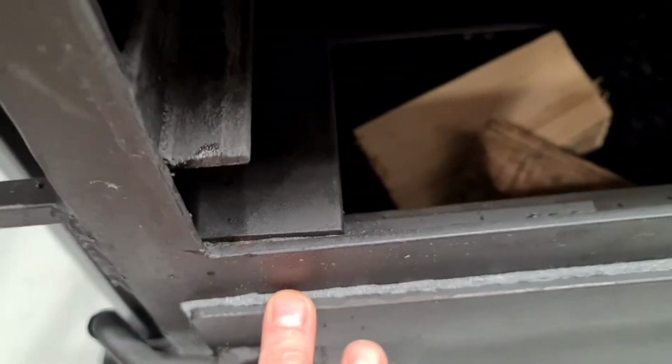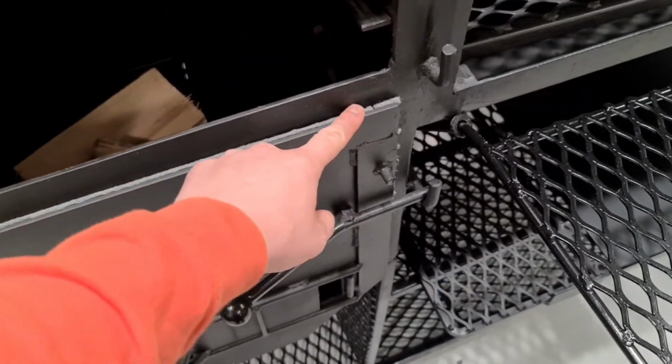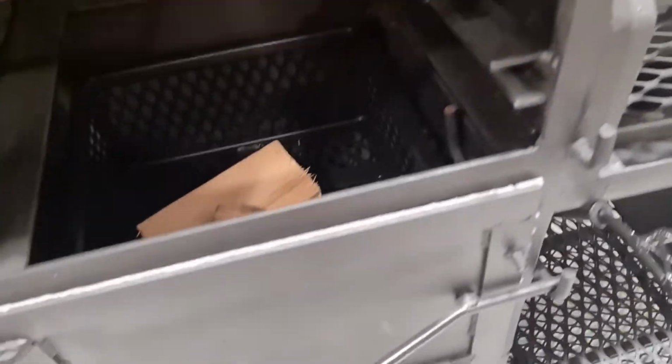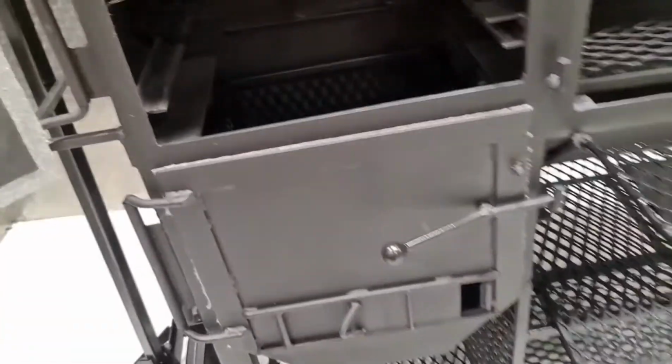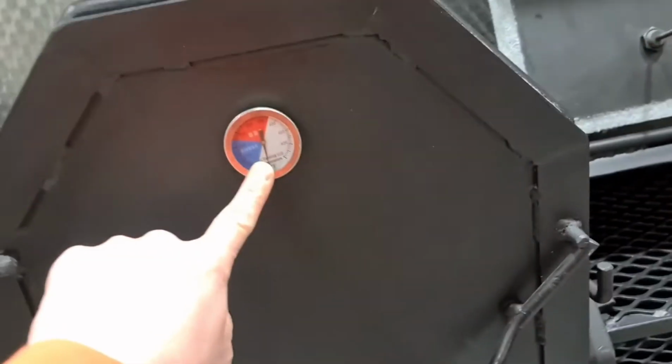Yeah, you see the brand new seals. The temperature probes are really clean. Nice and tight. Really nice and tight. Before I refurbed this, I had a little bit of a leak around this area there, and that was with really worn down seals. So with these brand new ones, I don't think you're going to get any leak at all whatsoever. Not for a long while. Yeah, little temperature gauge there.